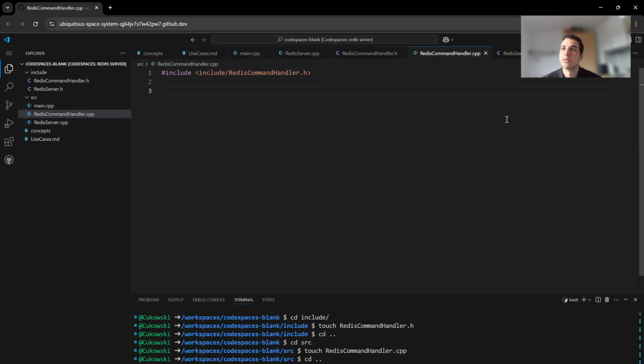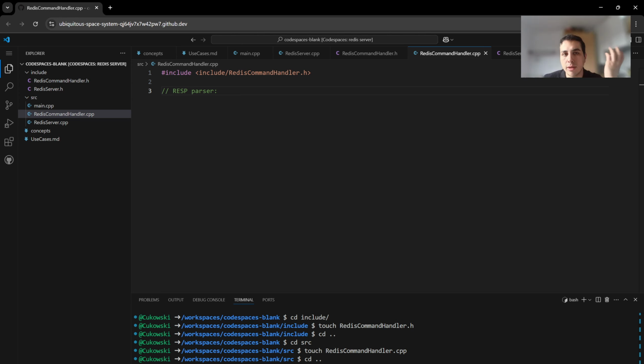And basically we will use a Redis protocol parser. I will explain this in a moment on Redis's website because I think it will be easier. But what we will do in this class is parse the Redis protocol commands.